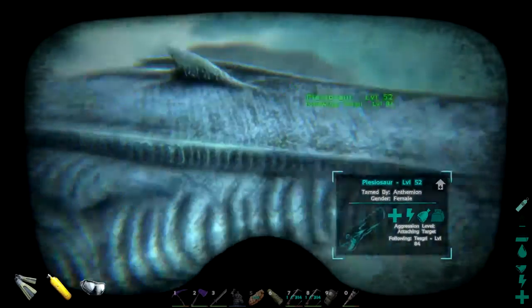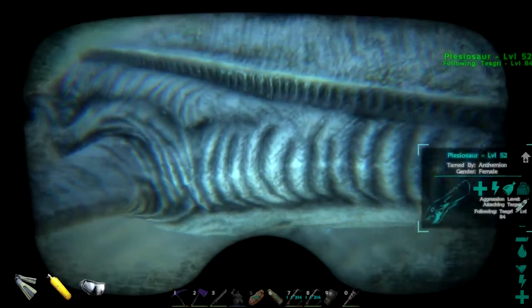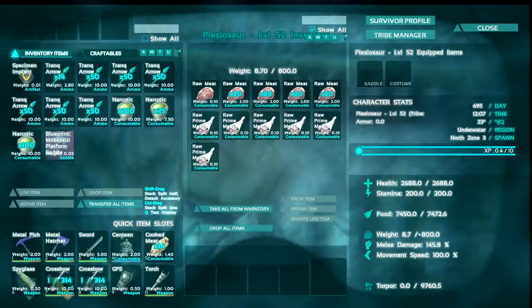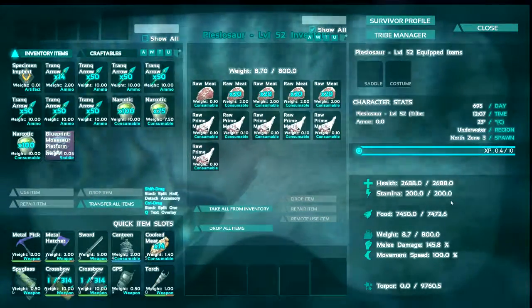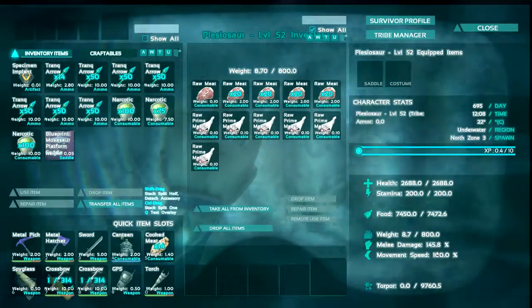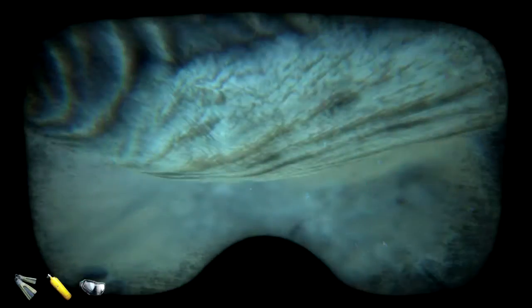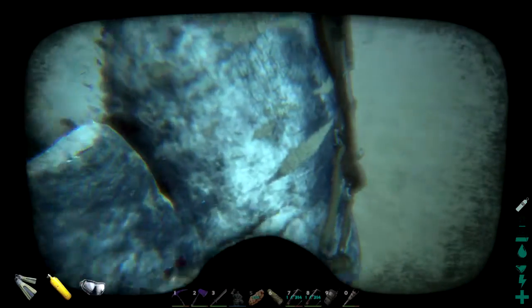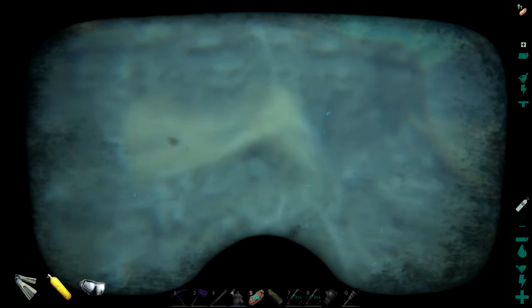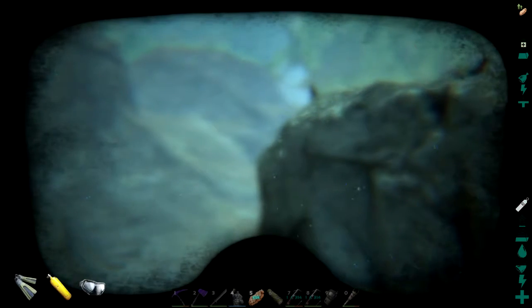You're only a level 52. 52, that's it. You're a little lobby. But look at you. 800 pounds. 2,000 some health. Jeepers, I can only imagine what a higher level Pleasy would have. Man, oh man. I don't know why I'm finding all the low-level guys today, but I'm not going to complain too strenuously.